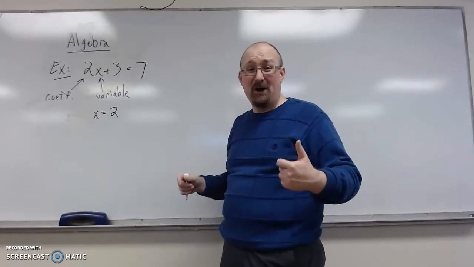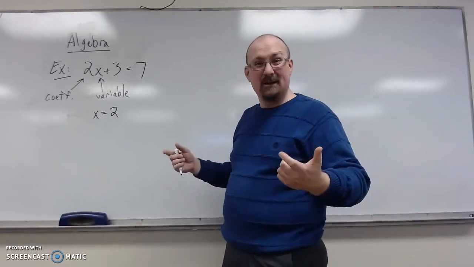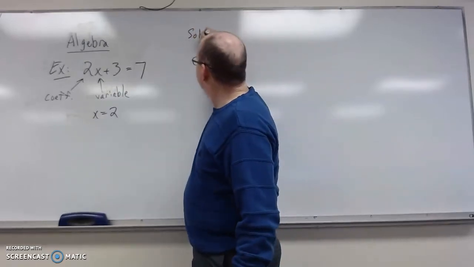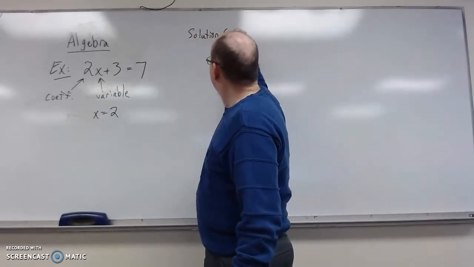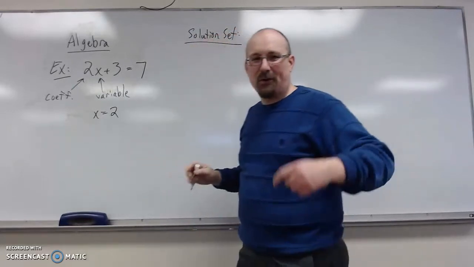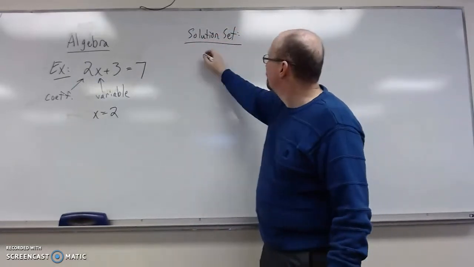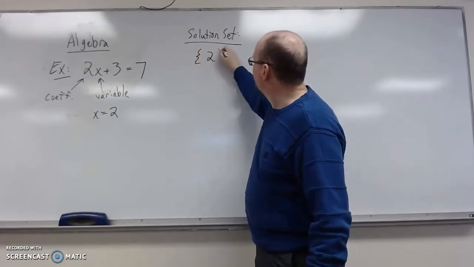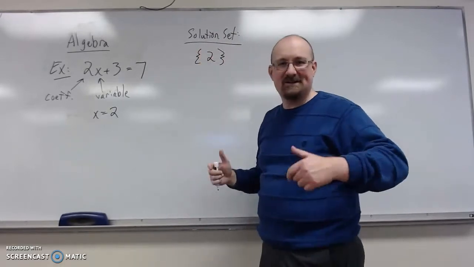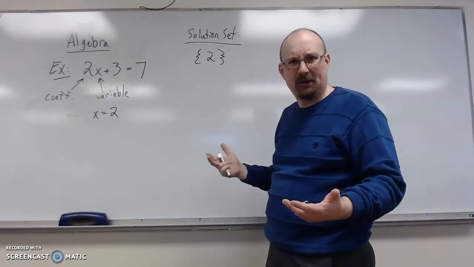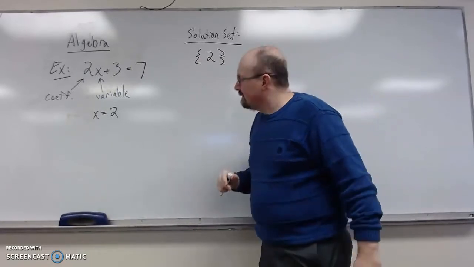We'll periodically want to talk about the solution set to an equation. So if something like that comes up, the solution set, we're going back into your finite mathematics history. We would write it with curly braces to denote a set. So we would have the set containing 2 as the solution set for this particular algebraic equation.